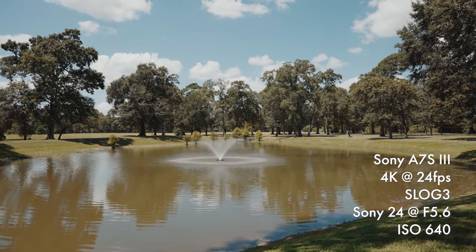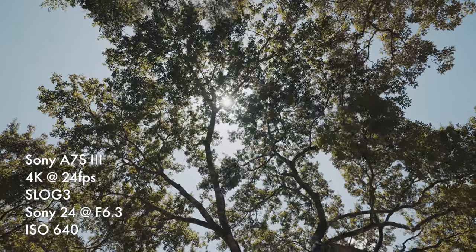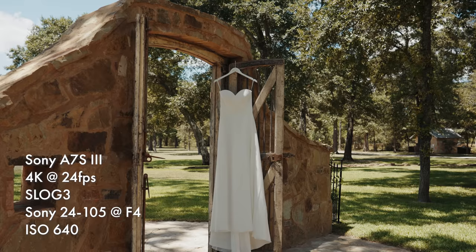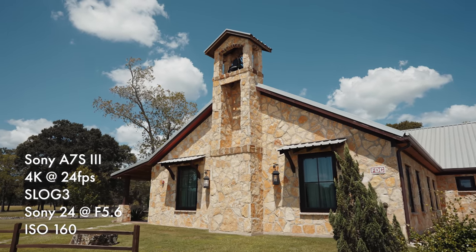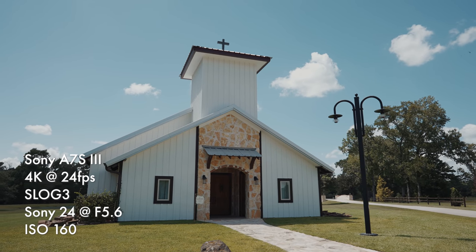Hot day today, but doing well right now. Trying to get some nice ambient shots here of the venue — trees, fountain, details, establishing shots. But my goodness, the dynamic range of the A7S III with these establishing shots is incredible. The sky is properly exposed, shadows properly exposed, clouds not overexposed. I'm shooting buildings but also getting clouds and they're not overexposed. It looks so good.